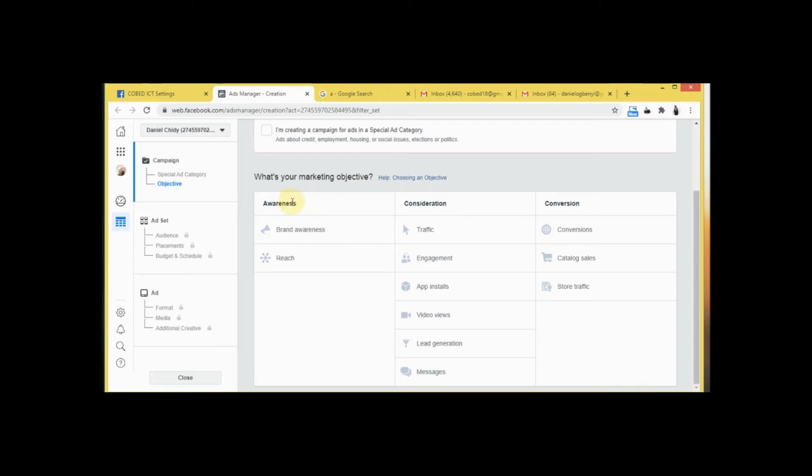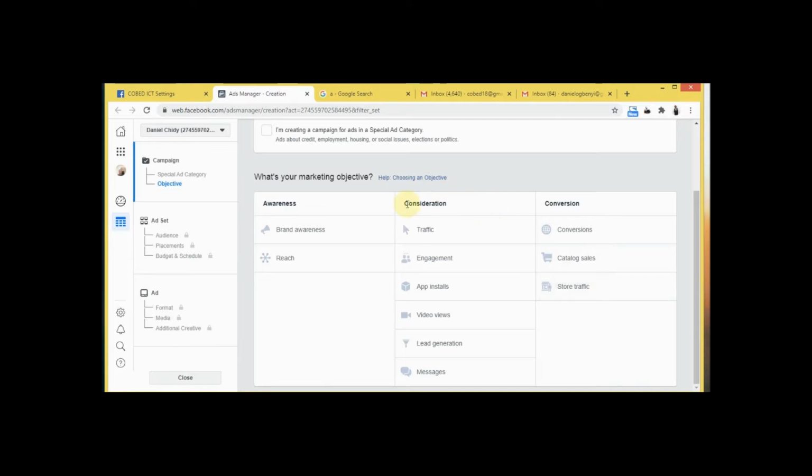Okay, awareness here is useful for someone that has a new brand that wants to create an awareness. You come here, you click on it as your objective. When you come to conversion, it's used to direct your clients directly to your business to make your sales.